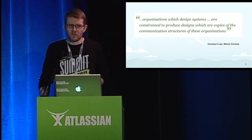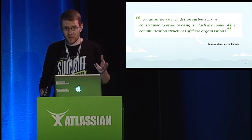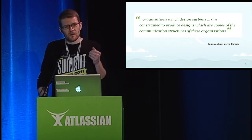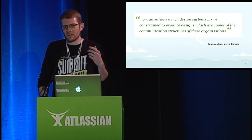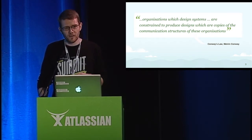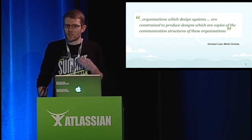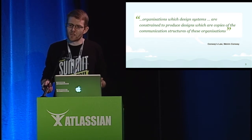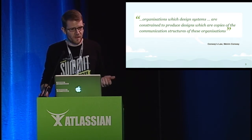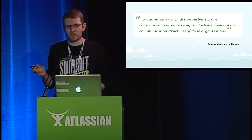A recent DevOps survey discovered a few other benefits cited by respondents. DevOps teams report that the mean time to resolution of defects actually lowers over time. They have more frequent and smoother software updates, due in large part to increased automation of the deployment process. And finally, they're matching agile development with agile delivery.